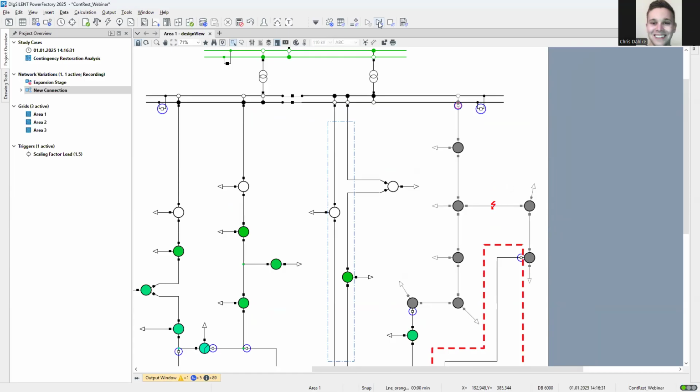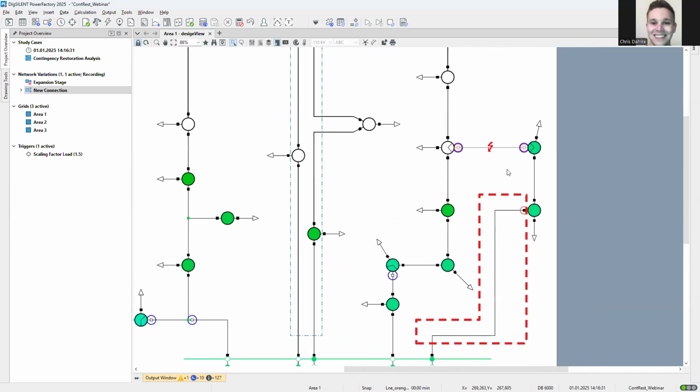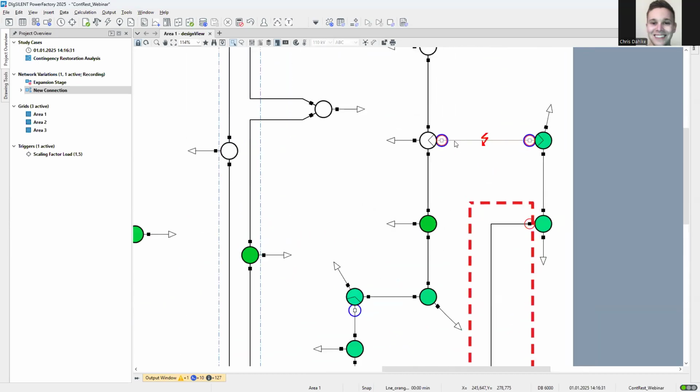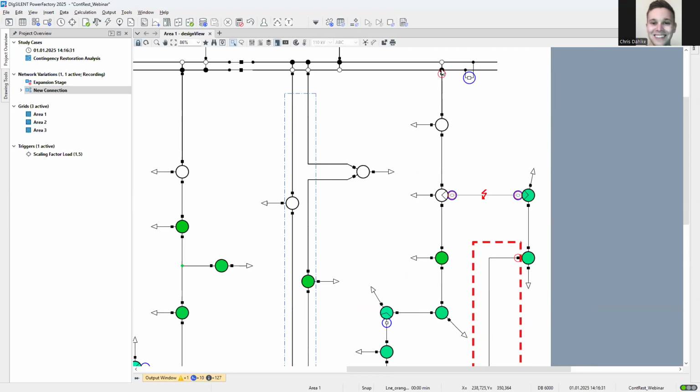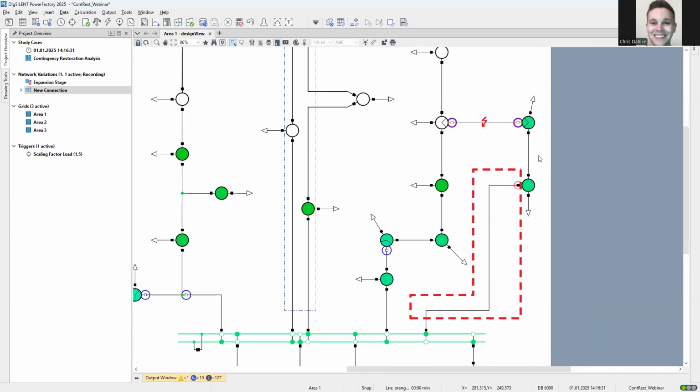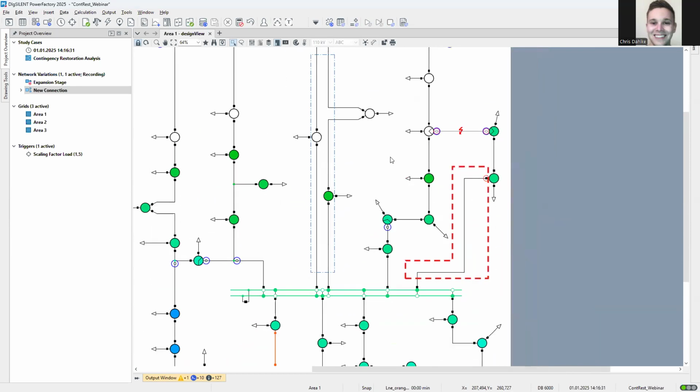In the last step, it will now show me the necessary switching operations. As you can see here, it will open these two switches so that this fault is isolated, and it will do a resupply from this side and also from this side, as these two stations can only be resupplied from this side. So this already gives us a graphical representation, and we can take a deeper look into specific contingencies when you want to see what happens there.